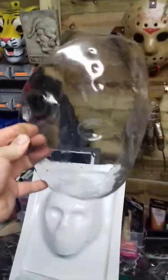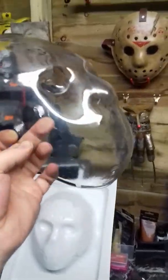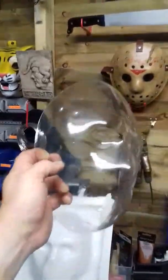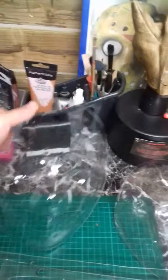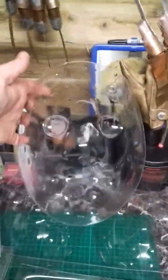This one's the remake — 2009 reboot, Derek Mears Friday the 13th hockey mask. It's got the rounded off mouth, it's a nice heavy mask, and it's a lot bigger as well. It's actually one of my favorite masks to paint. The bigger ones — I used to do the Part Eight, Part Fours.